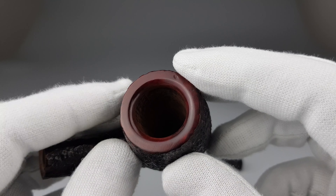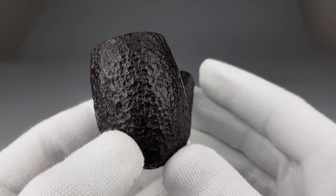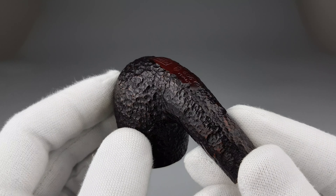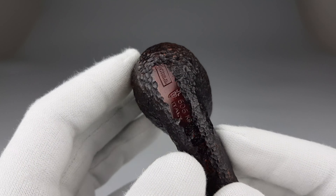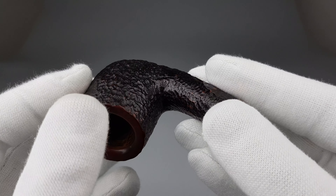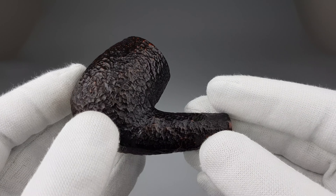There's a small, tiny dent there that might have come out of production like that. There was really no need to make the video about it since, besides the logo, you could see everything in photos. It's missing the box and sleeve, but that's why it has a price reduction.